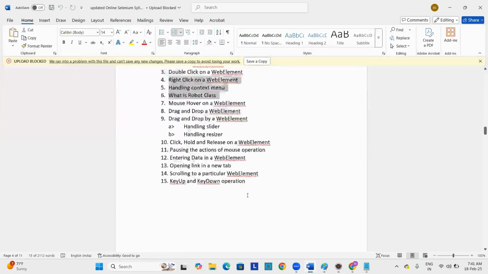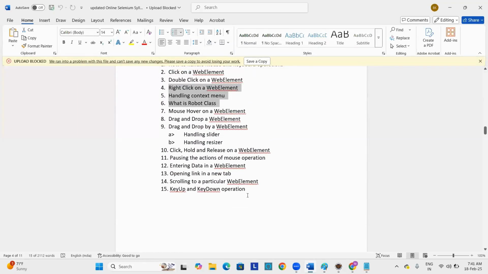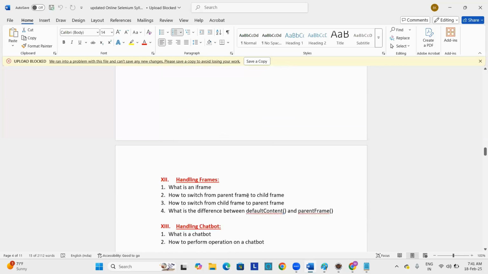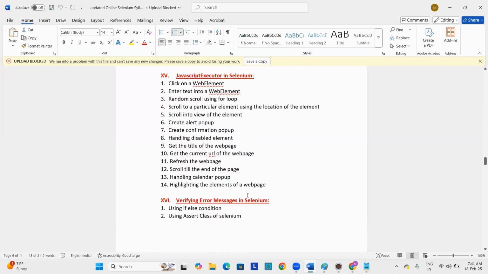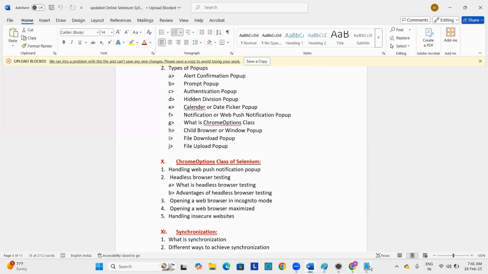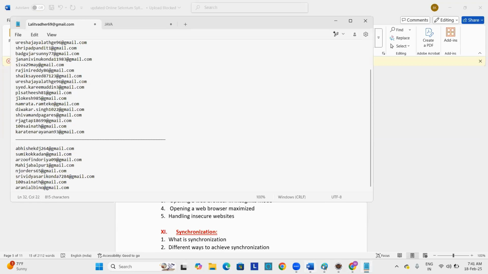Guys, Selenium has just started. I'm just playing with Selenium. If you ask me, I'll say I have not started Selenium yet. The main part is coming from POM.